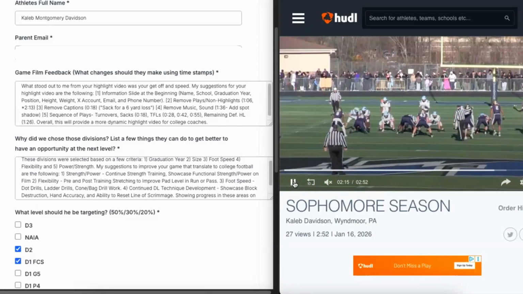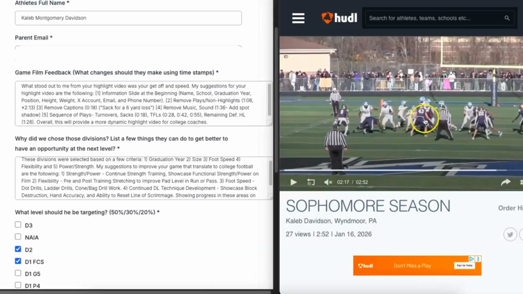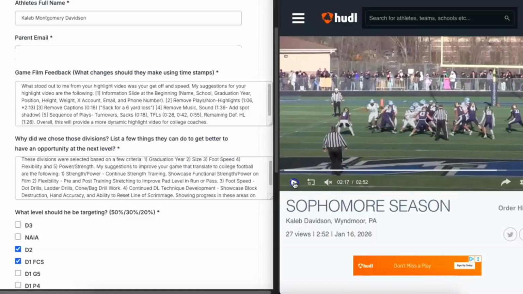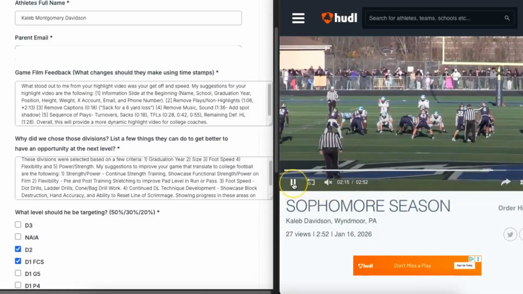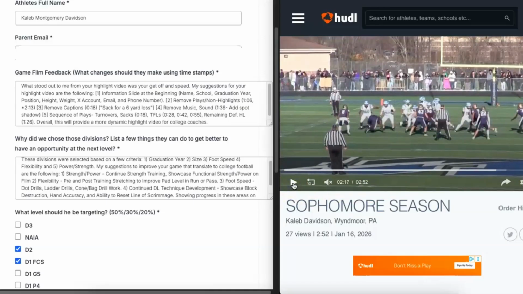Now, I see both sides of you, because you and the nose trade or shift at the last second, but it's just one of those deals. It almost looks like you fall down. That's the very first thing I saw when I saw that. I was like, oh man, he fell down out of the stance. And the reason I would say take this out is because you don't want another coach thinking that as well.